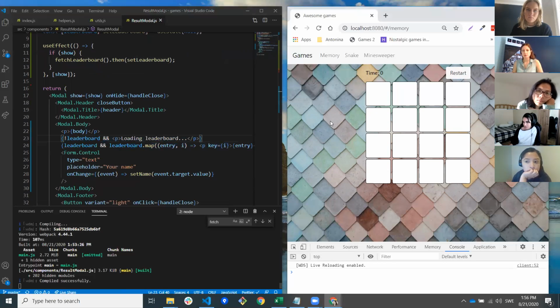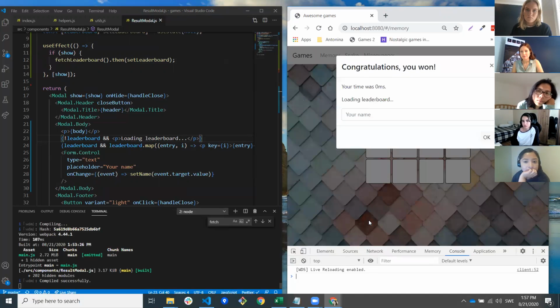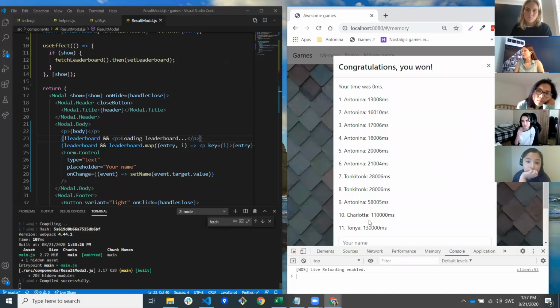Okay, refresh. Let's see if I have this loading leaderboard text first before the leaderboard actually loads. I have no idea how fast it's gonna be. It can just blink and show right away. We'll see. Reload. Oh, I saw it for like half a second.